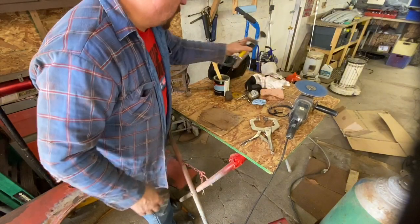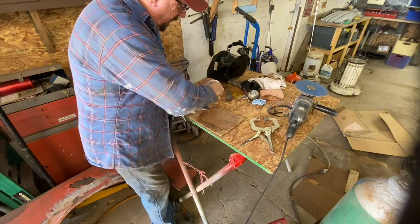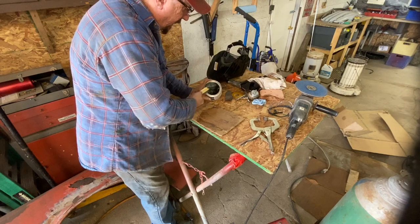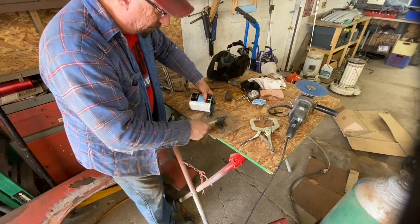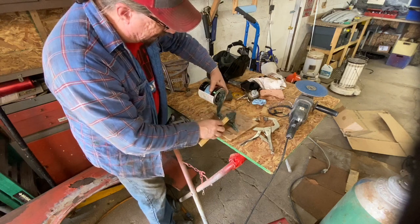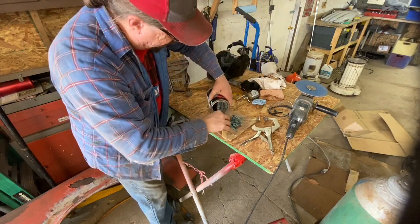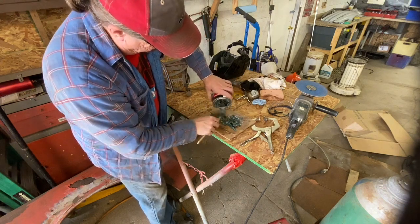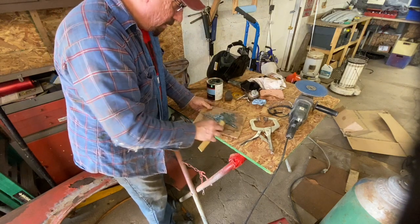Another thing that is worth talking about is how to mix Bondo, which sounds weird, but there's a trick to it. Don't mix up more than you need, first of all. It's better to do small batches. And again, this is tiger hair. But it's better to do small batches of the stuff than to do too much all at once. Because first of all, you're not going to get it mixed well. That's probably enough for those two spots that I want to do.